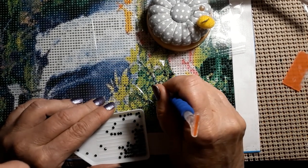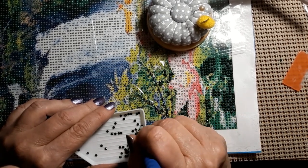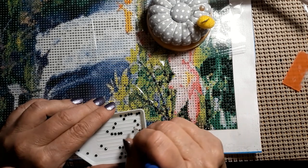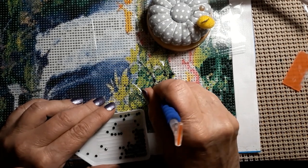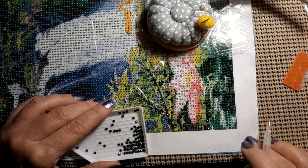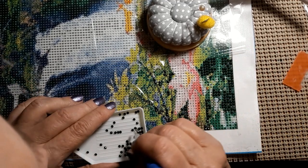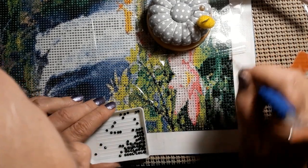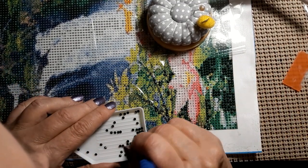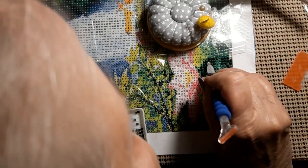But I'm glad it's poured glue instead of those opaque diamond paintings. I hope they took them out and burned them. They were the worst. I love poured glue. And I think we can kind of credit that to Diamond Art Club for their poured glue canvases. They started that, between them and Diamond Dots.